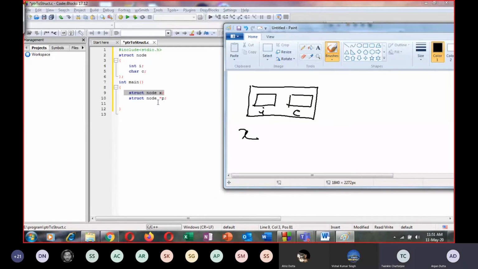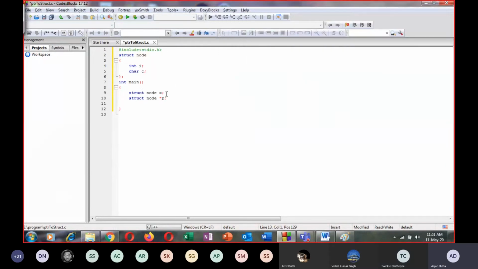Sir, one small doubt. Yes. Instead of that semicolon, if we write x and star p in that struct node, same thing? Same thing. There also we have to give a semicolon after x and star p. Just a minute, what are you saying? You are saying this, comma star p.